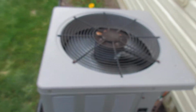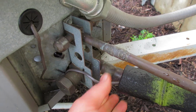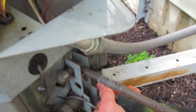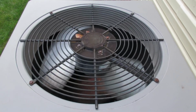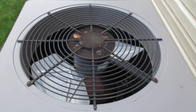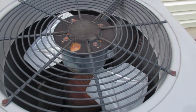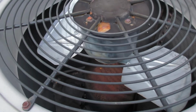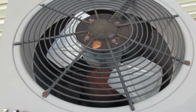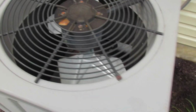Sprayed out the coils, they're much cleaner now. It's nice and cold. Not really as free as it should be, but yeah, maybe it'll work for a little while. I got a photo of the motor nameplate, just in case we need to get one. Well, put the screws back in and get it buttoned up.